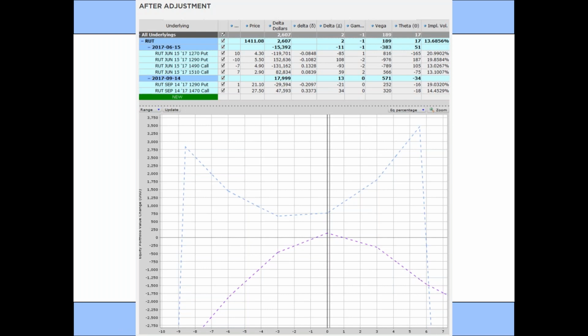To what extent do you use technical analysis versus the Greeks to manage the position? I use a little bit of both, but primarily the Greeks. Going by that trading plan, those key rules: the delta dollars and the delta of the short strikes are the two main ones. Then the 3% rule, and also the spread doubling or going up 200%.